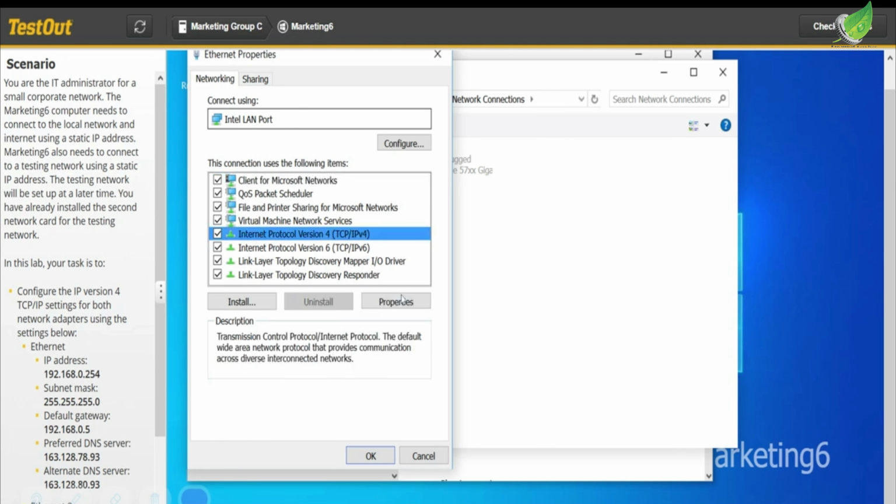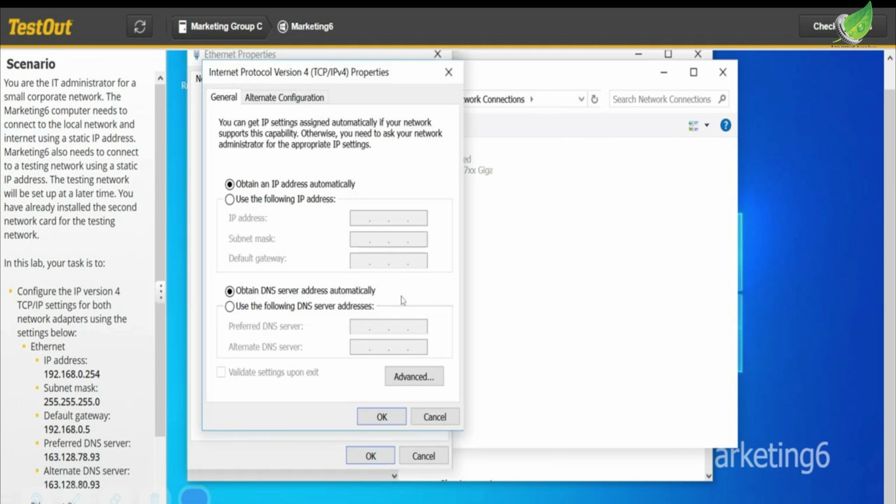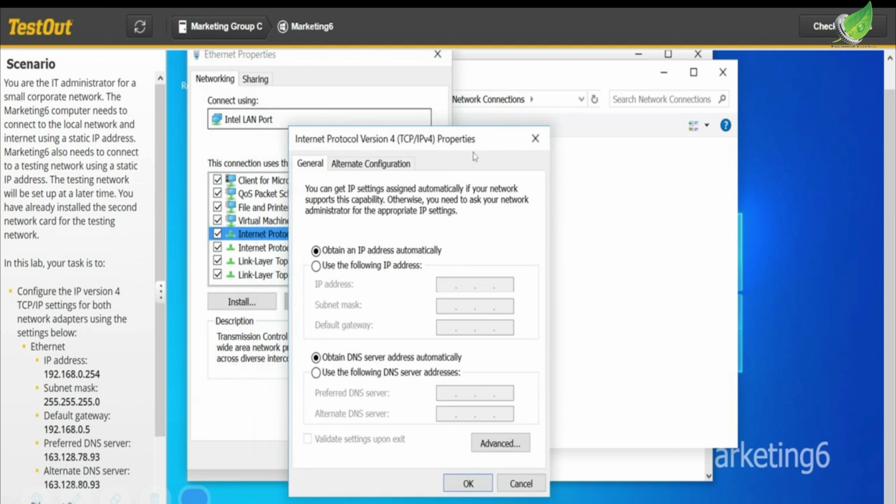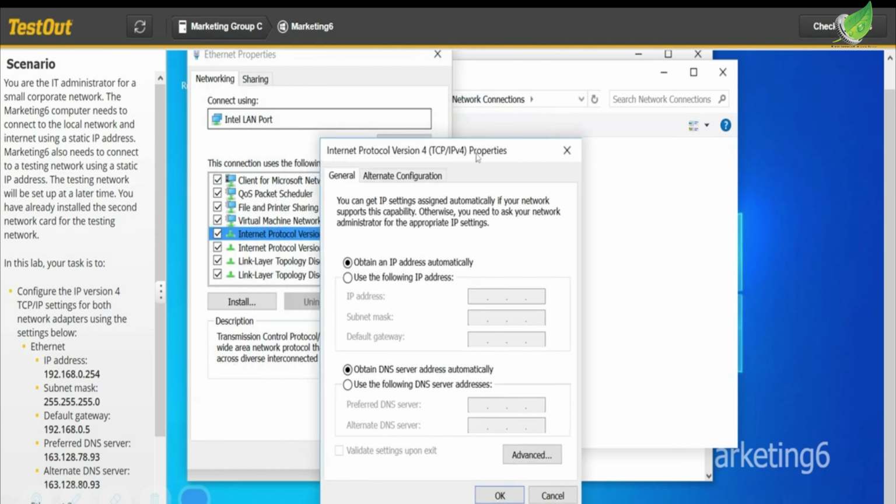So we go to properties and we're going to use, let's bring this here. Okay, so we use the following settings.